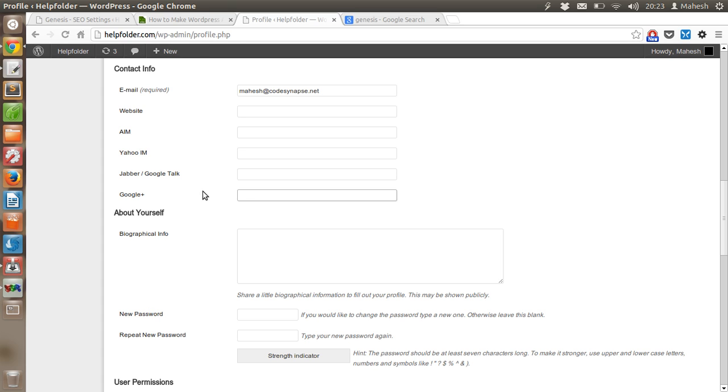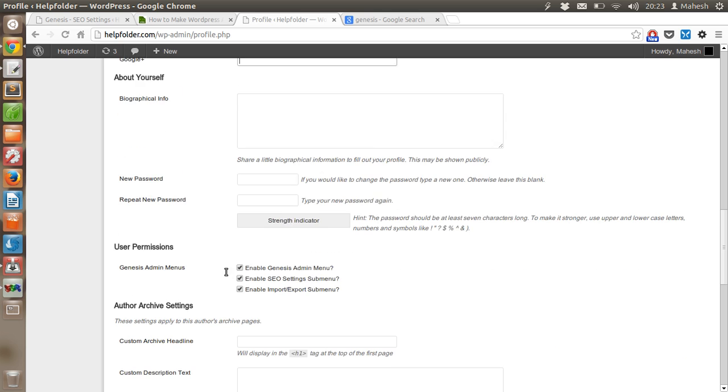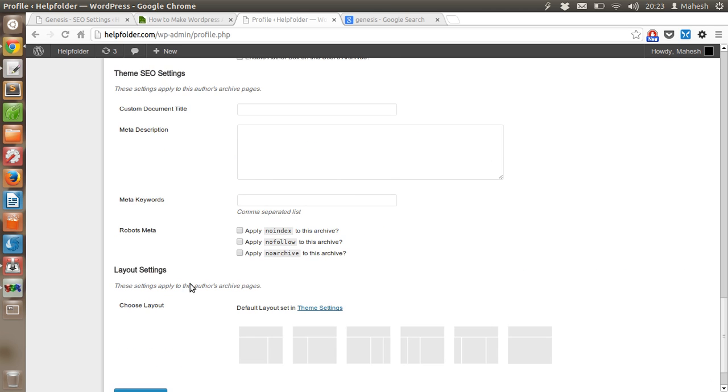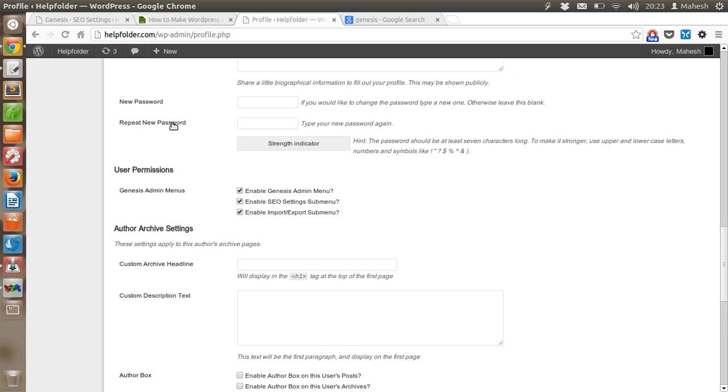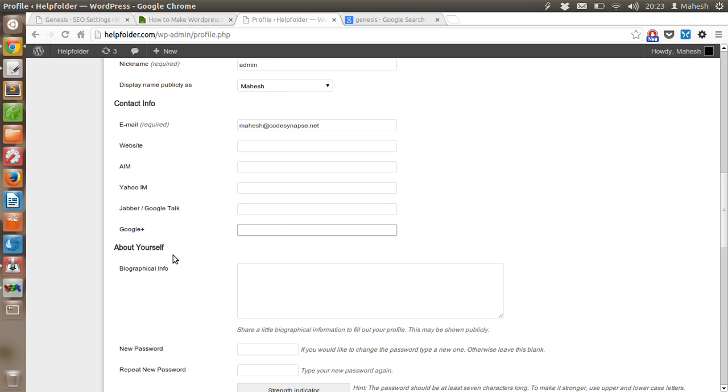Inside the user profile page, you have to add your Google Plus URL here. Point your Google Plus profile URL here and save. It will take some days or even months for Google to recognize your site. Sometimes it takes a few days.